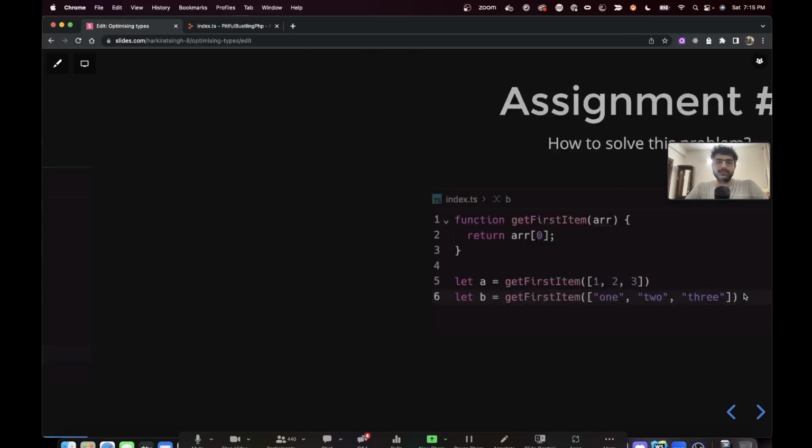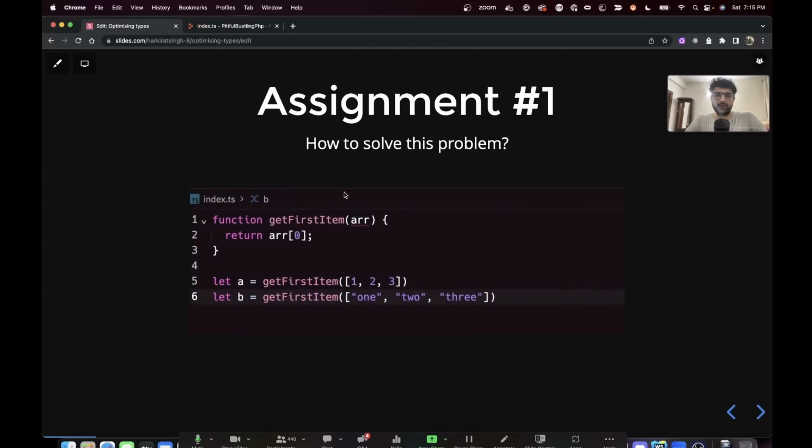In the slides, the next section is, okay, I think we've already solved this. Okay, how do you, yes. So now I want you to write a function that could take either an array of numbers as input or an array of strings as input, and you have to return the first type. So what do you have to return? You have to return the first element of an array, but the array could have either numbers as an input or strings as an input. So this is what the function signature looks like. Returns array of 0. The JavaScript part is still the same. It simply returns array of 0. But what is different? The input can be either an array of numbers or an array of strings.